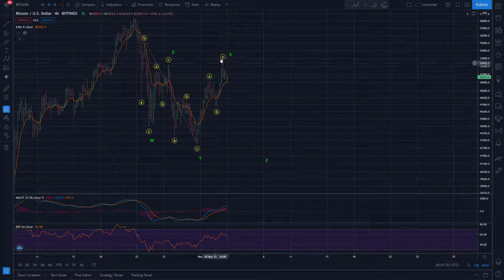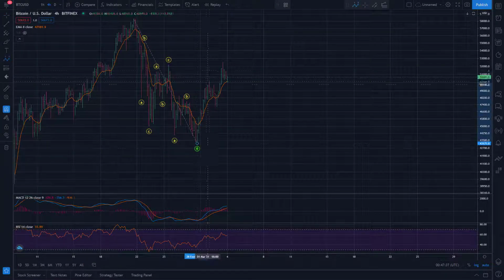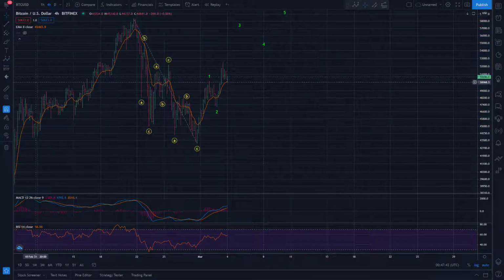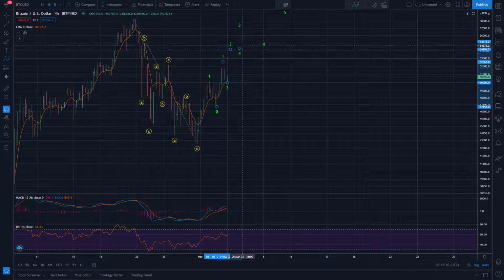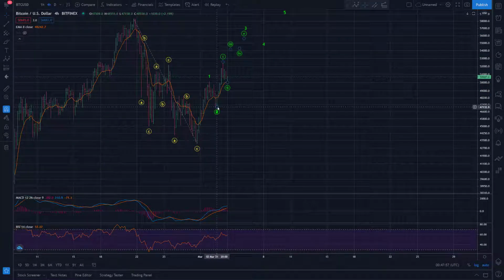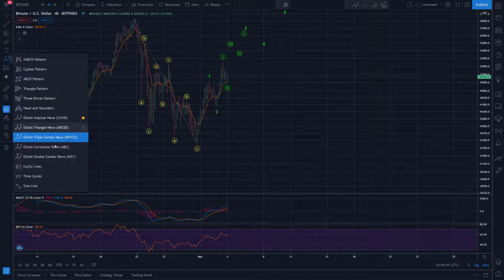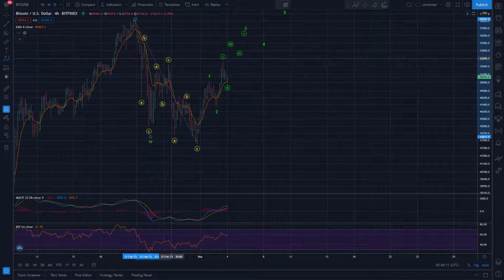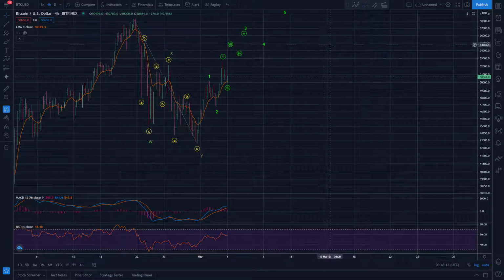But if we can continue establishing, as it looks like we're currently establishing, our nice impulsive look, our 1, 2, 3, 4, 5, if we can continue on this track, and continue to get nice impulsive and corrective subdivisions to the upside, then I wouldn't worry about that alternate where we have to go down one more time. But just food for thought, just in case we do unexpectedly turn down, take out that 47 area, then I think we are going to potentially go down for that triple zigzag. But currently, just to reiterate, no reason to believe that other than the fact that it's a potential pattern until proven otherwise, right?